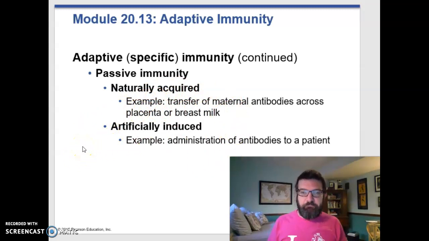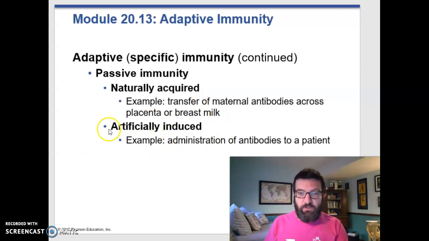And this happens a lot for diseases that act quickly, so your body can't make antibodies very quickly. So like rabies. Rabies is a fast-acting virus, and it essentially crawls toward your central immune system. And once it gets there, you're toast, right? Now we have a vaccine for rabies. But if you are not vaccinated or your pet's not vaccinated, if you catch it in time, they can give you artificially produced antibodies or antibodies produced in another animal, and those will fight off the rabies virus before your body can begin to mount its own immune response.